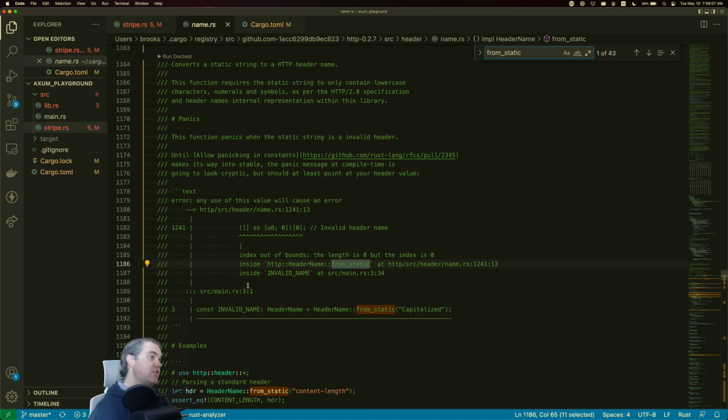Converts a static string to an HTTP header name. This function requires the static string to only contain lowercase characters. Okay, that's that. This function panics when the static string is an invalid header.